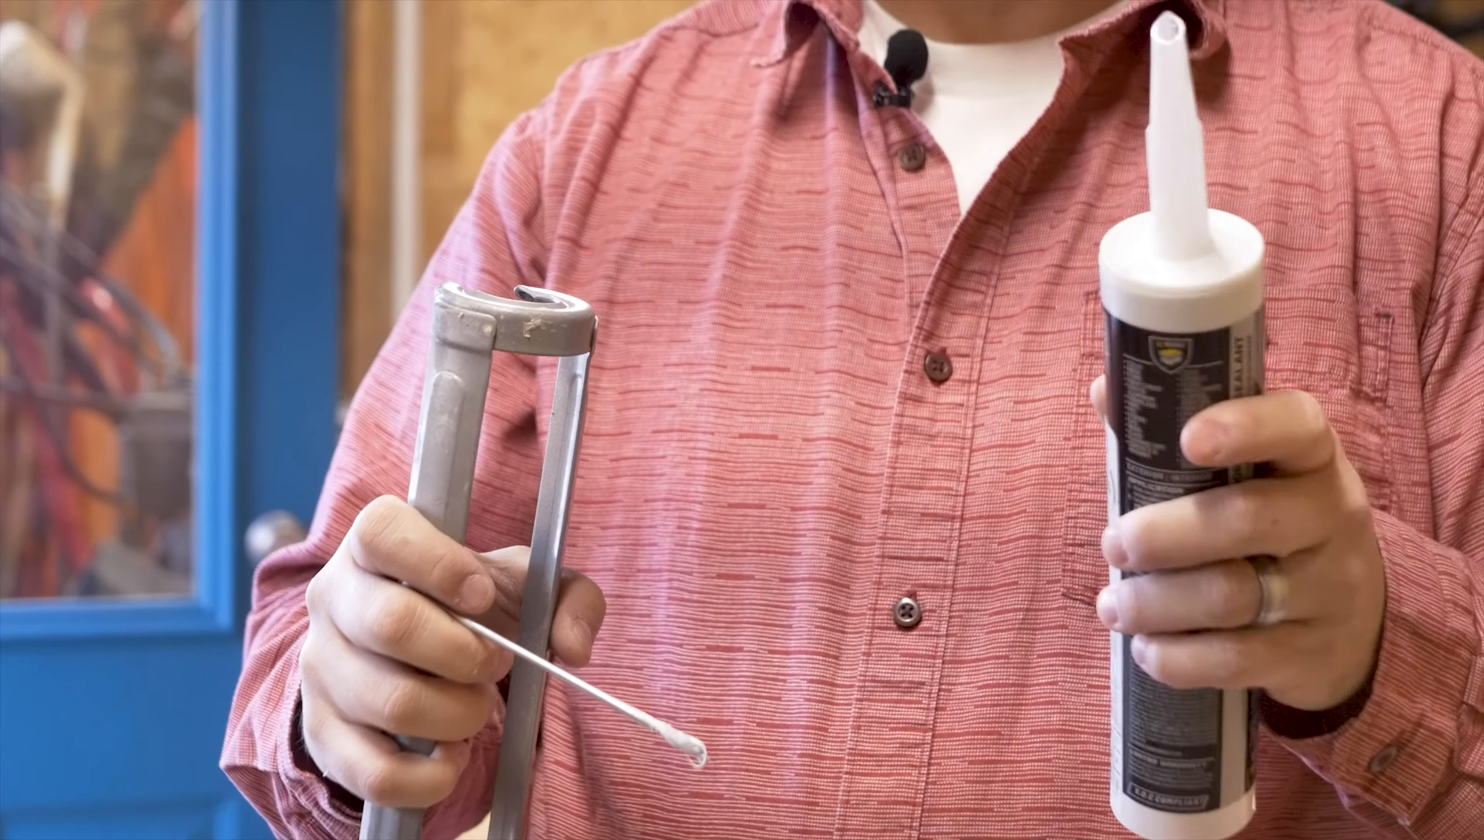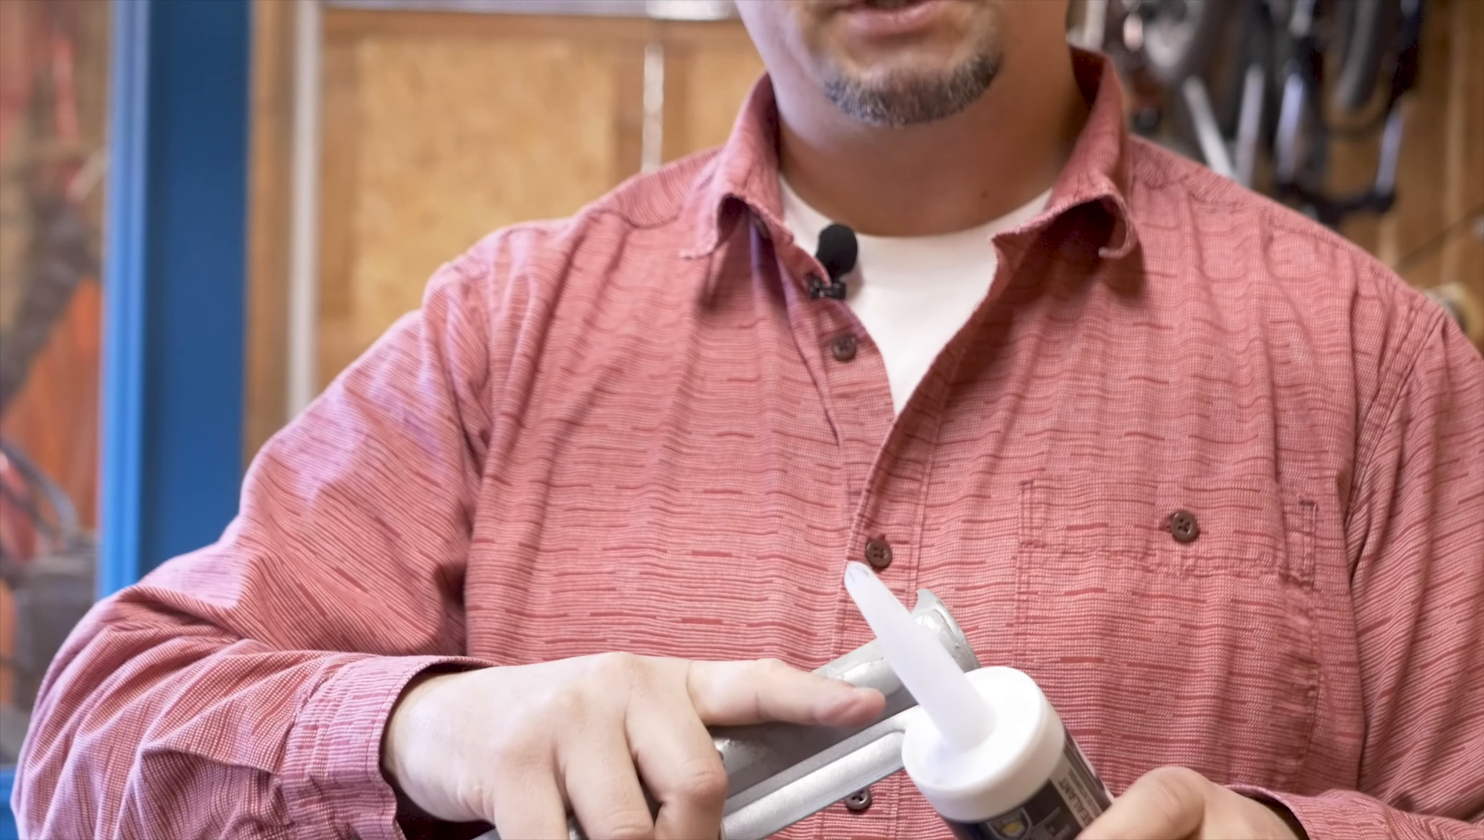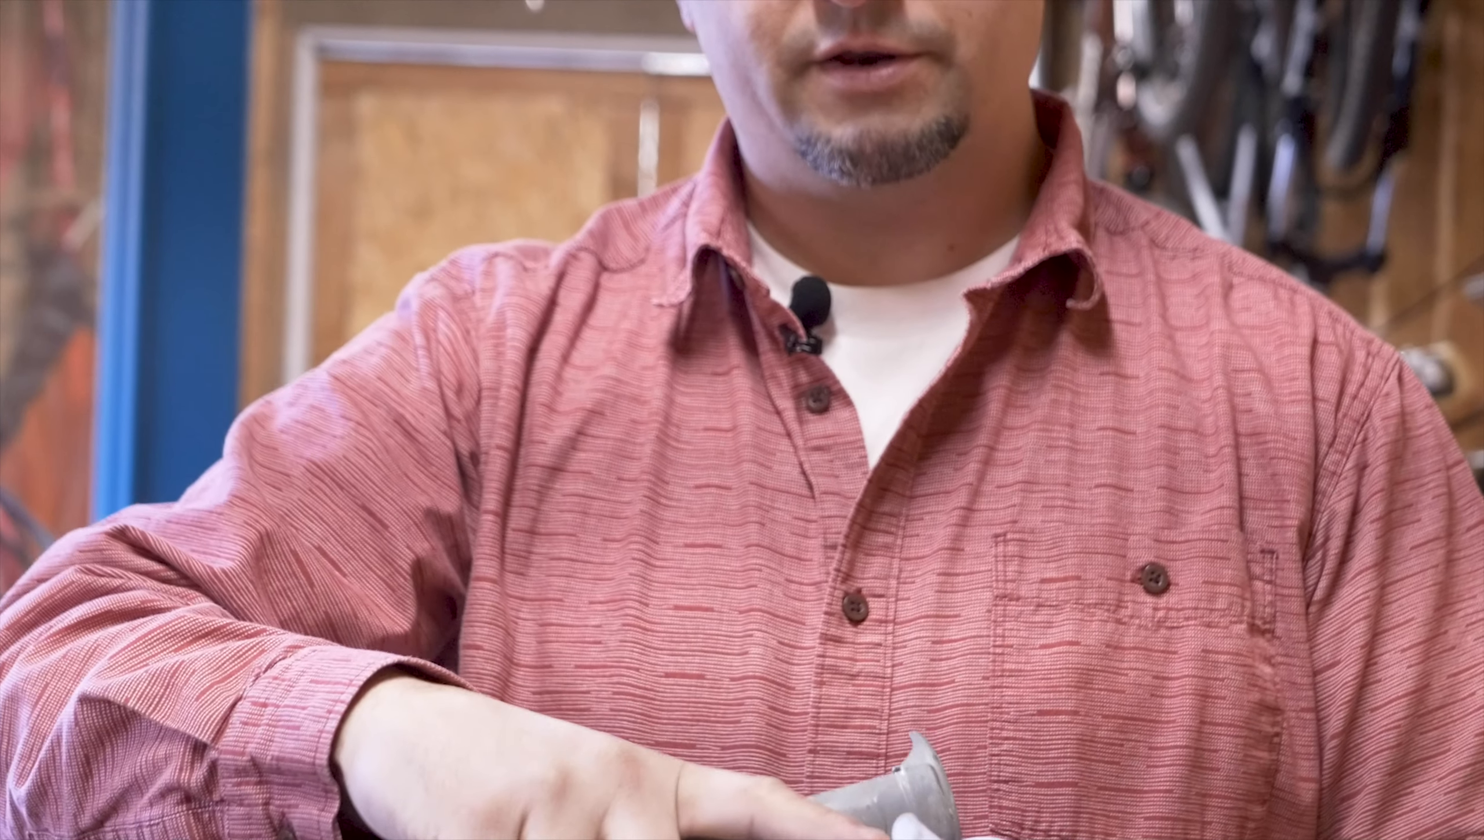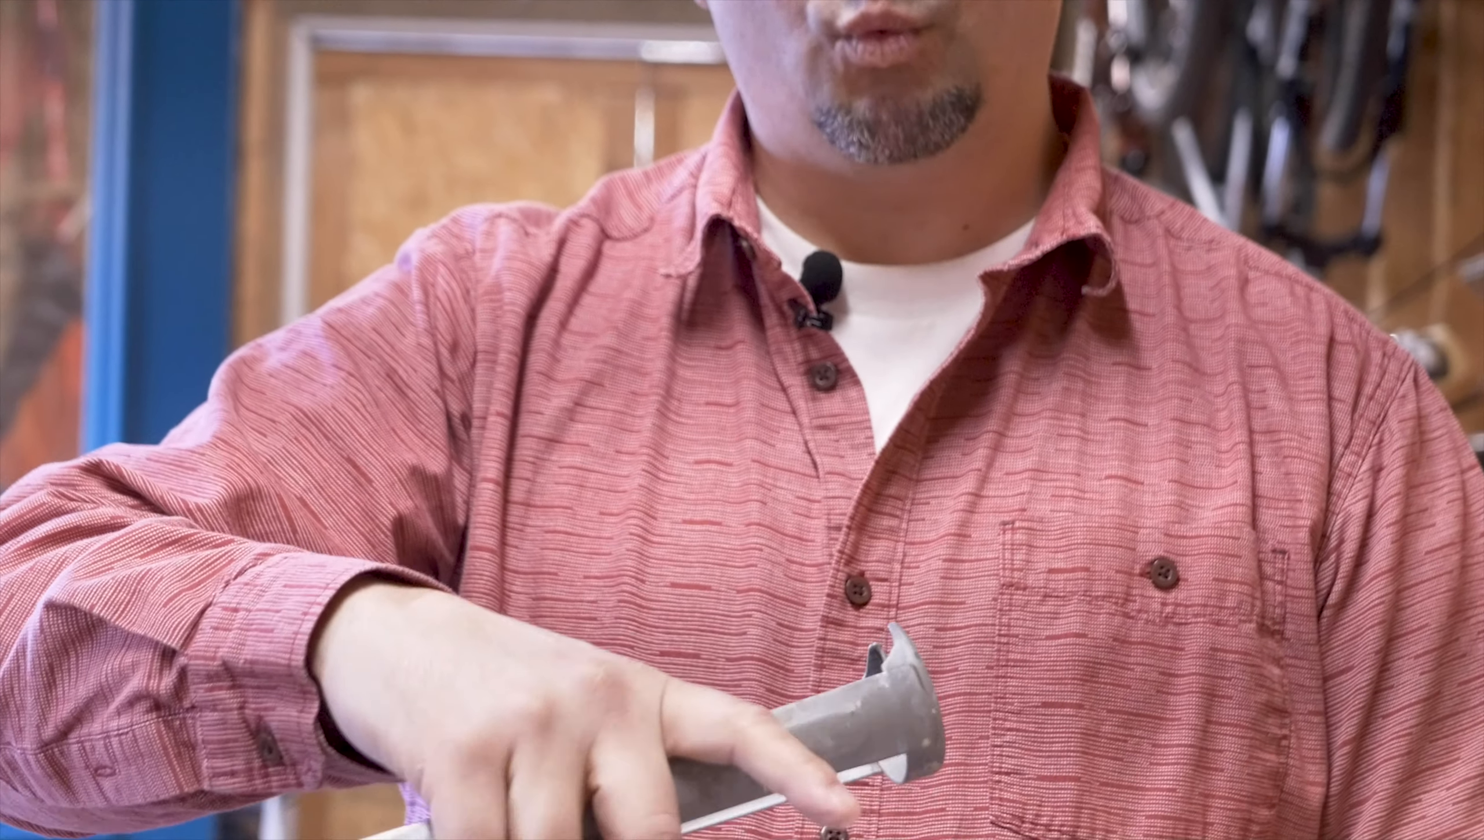That foil inside is really tough and a lot of times when you put pressure on the end of the caulking gun, the caulking will want to worm out and fill that void and it's going to be really difficult to gun.